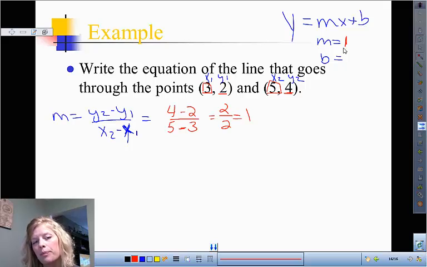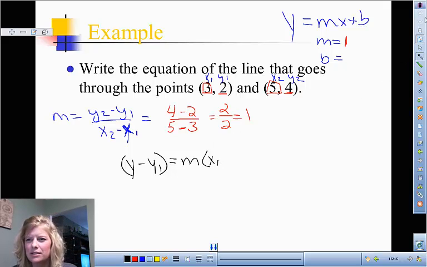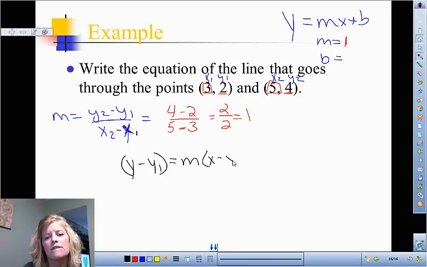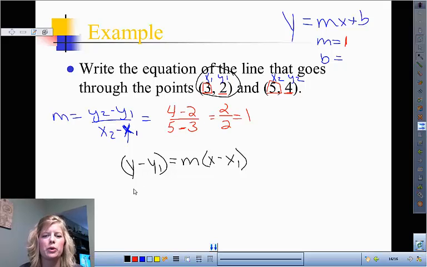Now, how do I find b? We'll go back to that last example. What did you use when you had slope and at least 1 point? Yeah, the point-slope formula. Reminder, the point-slope formula is y minus y1 equals m times x minus x1. That's what you use when you have your slope and at least 1 point. So I'm using these points because I already labeled them x1, y1. You could have used the other one and you're going to get the same equation. I'll probably show you how you can use that one and get the same equation.